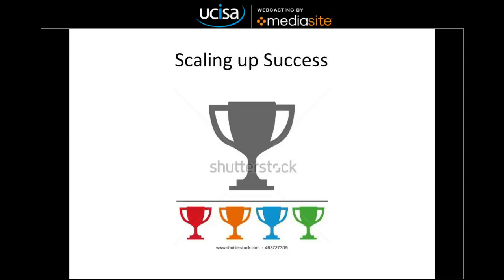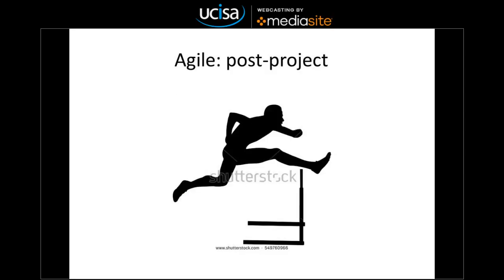And I should blow our trumpet and say we won the University Values Award, which wasn't something we expected, because we were probably more thinking about a Times Higher and thinking, how do we get this leading technological university, and then got the one that was actually from our peers to say we really enjoyed working on that, and we thought that you worked really well and you engaged really well and you collaborated really well, and that was maybe something that really validated that it wasn't just something we were enjoying, it actually worked. What we were doing actually worked.